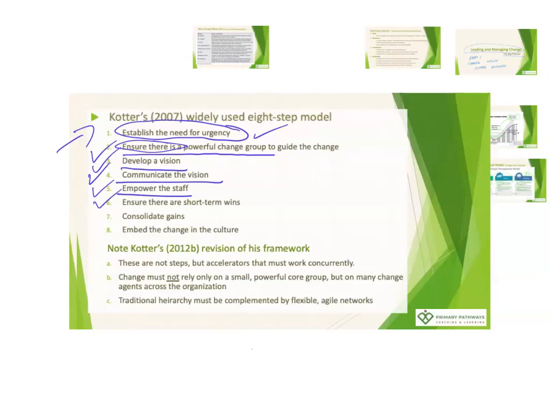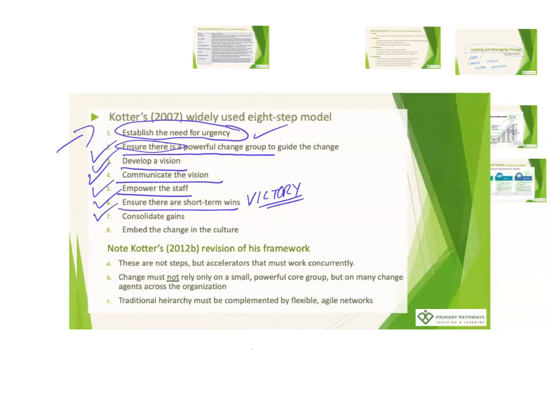We need to ensure that there are short-term wins. We need a victory from time to time. We need to recognize that most change efforts have many different steps along the way, and once you accomplish something, you need to celebrate it and share that accomplishment with everyone that's involved. And that way people will see progress and you'll be able to maintain momentum.